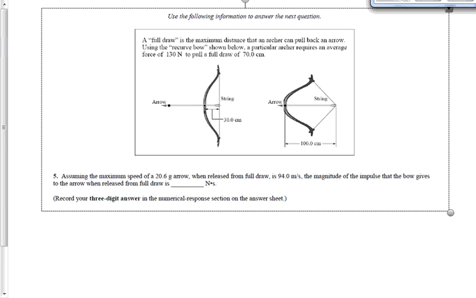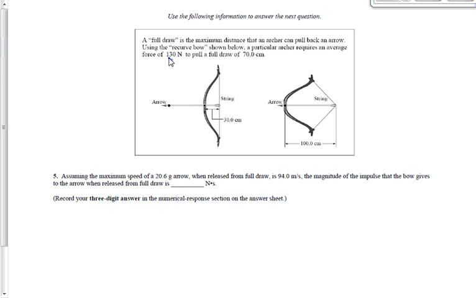Honestly, as I read through this question, this struck me in the beginning, 130 newtons. I thought, oh, that's going to be impulse. It's going to be F times T. But then I realized there's not actually a time here. It doesn't mention time at all. So that's not actually very helpful, the 194 newtons. Down here I see that we're actually asked for impulse. Well, clearly, it's going to be an impulse question. But not because we see a force, but rather because we're asked for impulse.